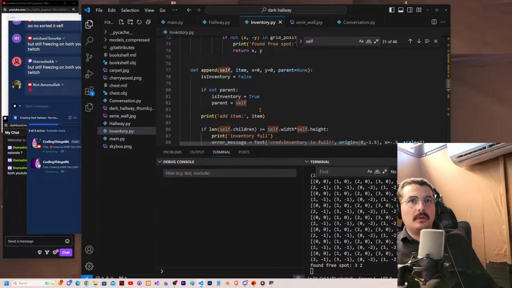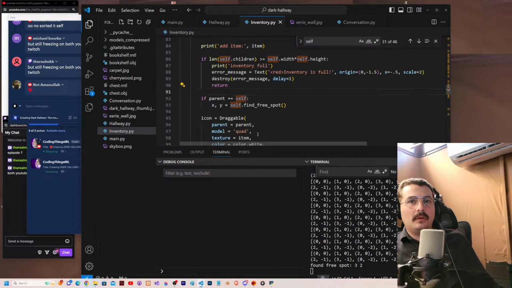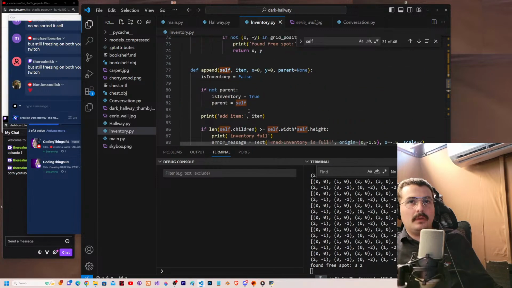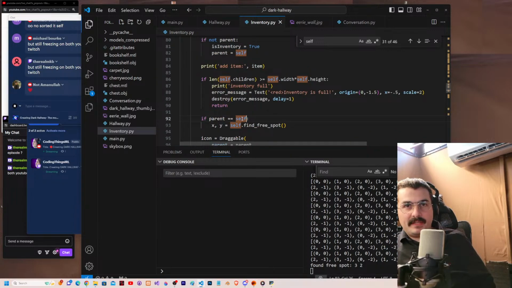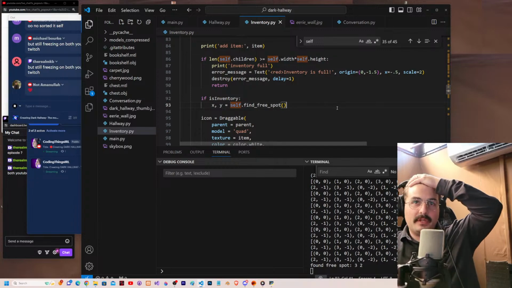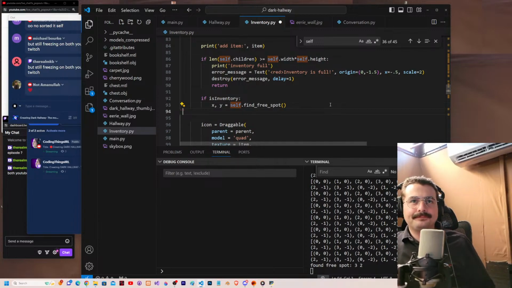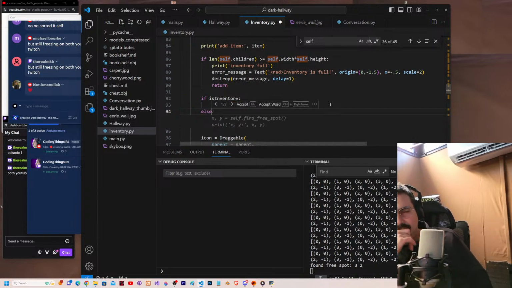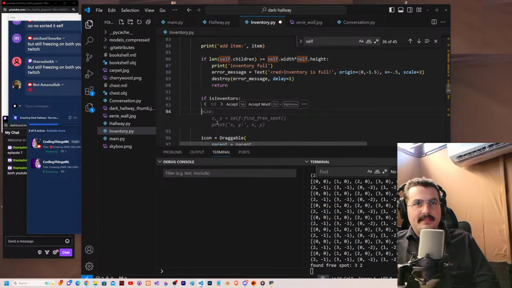Now this one we can simplify as well to only if it is inventory. What else? That find free spot, I can still use that.